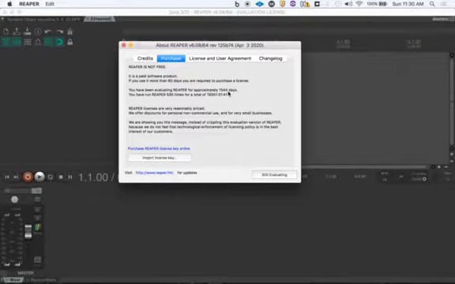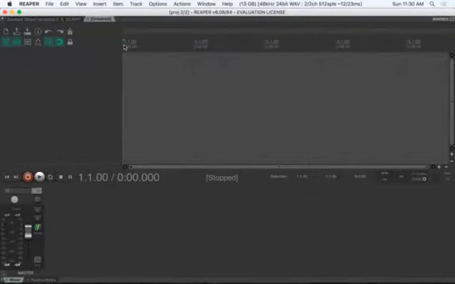But in general, Reaper will function perpetually. It's all based on the honor system. So if you feel like once you've used it for like 10,000 hours, you might want to consider paying the $30. I've done this several times actually already. I've purchased several licenses. I haven't on this computer yet, but yeah, you can use it no matter what.